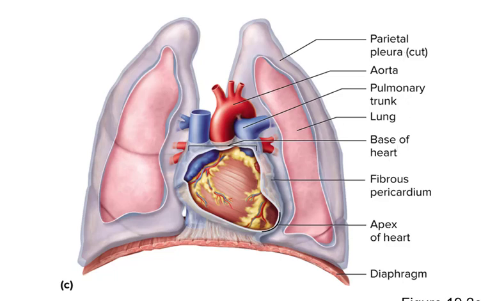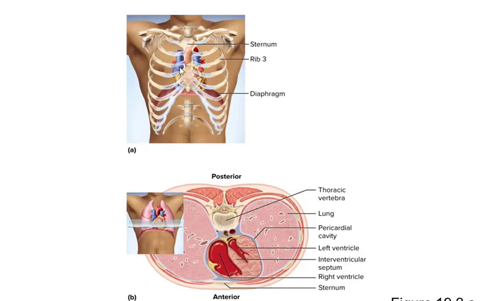And let's see, we're going to talk about the pleural later. Okay, so I think you've got all the stuff on that. The top of the heart is attached by some fibers to the sternum. So your heart is suspended between the sternum and the diaphragm. And if you were to count down your ribs, when you get down to the third rib, that's where the beginning of your heart is, right there. Or you can just come down your sternum, and it's attached to the base of the sternum. So that'll kind of help you orient where it is in your body.